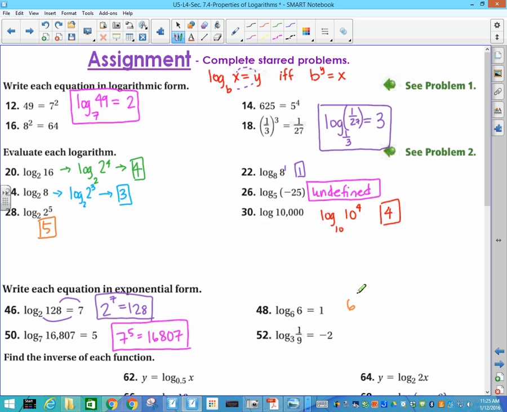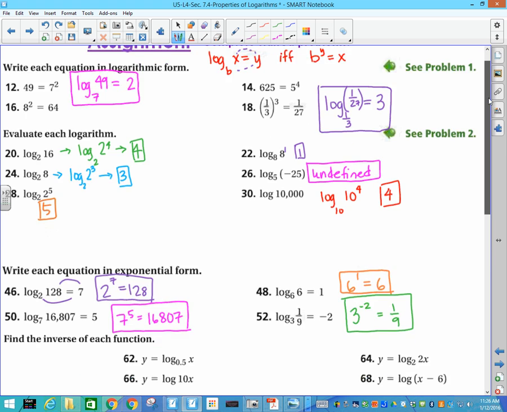6 to the first is equal to 6, okay? But more importantly, y'all, none of these problems require a calculator unless you can't get the powers. But especially on this first group and this group, it's just rewriting the numbers and making sure you know how to rewrite those numbers. This is going to be 3 to the negative 2 equals 1/9. Again, just rewriting the numbers in the problem and putting them into a different form.